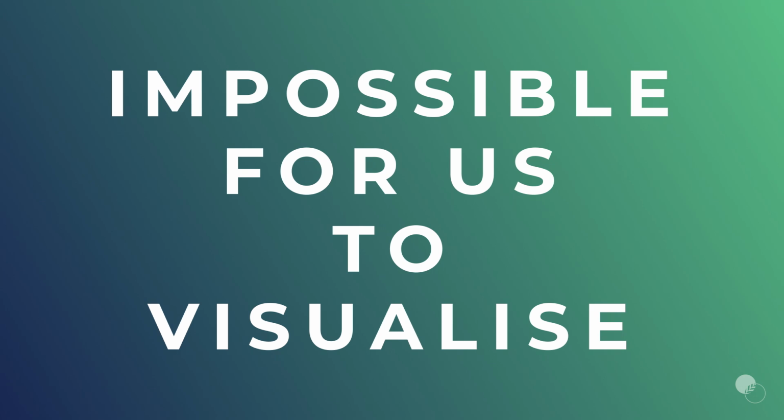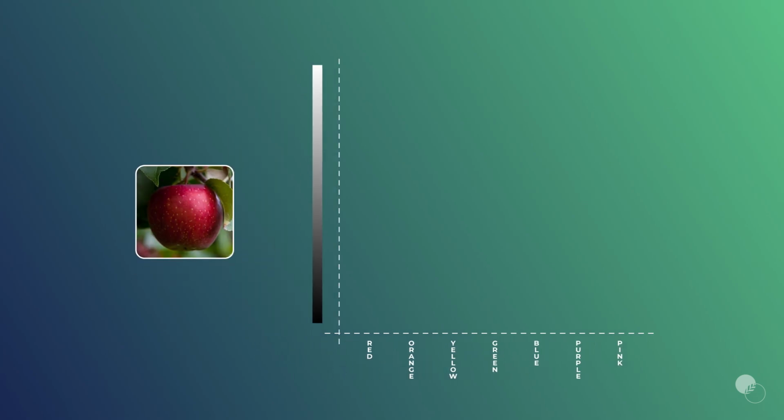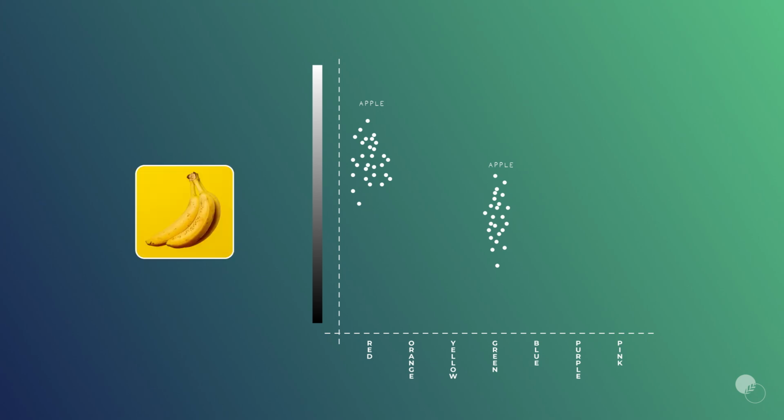But for purely illustrative purposes, we can use 2 dimensions to help explain how this space works. So say we have 2 dimensions in our space. The X dimension is color and the Y dimension is the brightness of that color. If we input a bunch of images of apples, we'll find clusters of data labeled apple in the space corresponding to the color red, and maybe some in green from the leaves. If we then added images of bananas to our training data, we will now begin to get new clusters in the yellow and black regions that are associated with the label banana.